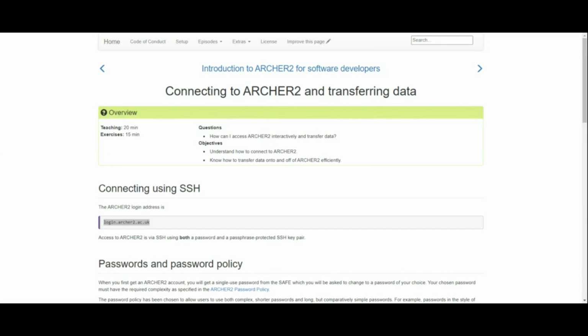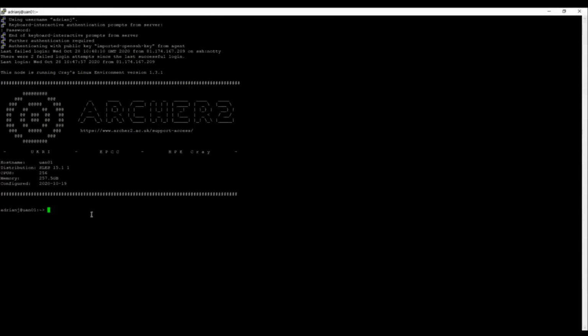Let me just see if I can share what that should look like. Here we go. So let me just share my screen here. This one here. So ideally, when we come back at 11:30, you should all be able to access the ARCHER2 system, where you can SSH in and get a command prompt like this, where you can see this lovely ASCII art image that's been created. But more importantly, you get a terminal down here on something called UAN01, and we can see that you have access to the system. And then from that point, we can start doing some of the exercises.